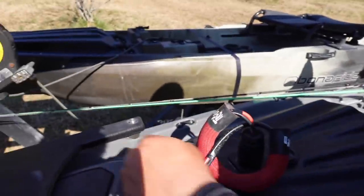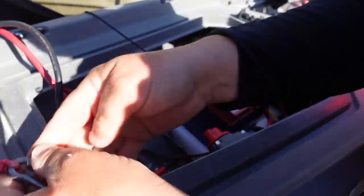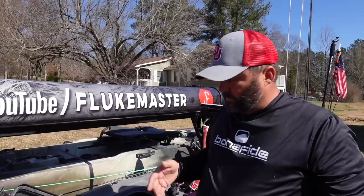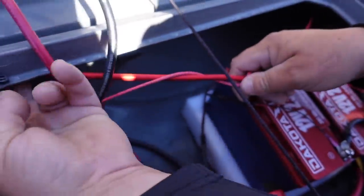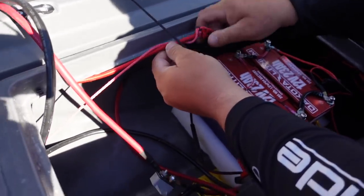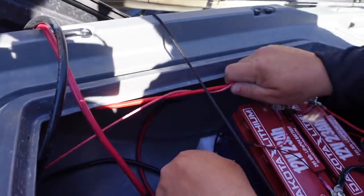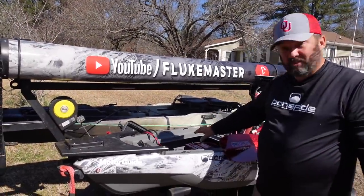This rope goes through here all the way to a knob coming out right here — these little hardware parts come out of the Bona Fide rudder kit. You pull this and it pulls the button down. The only problem is once you pull it, it has no way of retracting back. So I took a large piece of bungee cord, zip-tied right here in a knot, and used a lark's head knot and a zip tie on this end. When you pull it and the pedal goes down, it releases some slack so the pedal can pop back up. That thick bungee cord is really what makes this whole thing work.